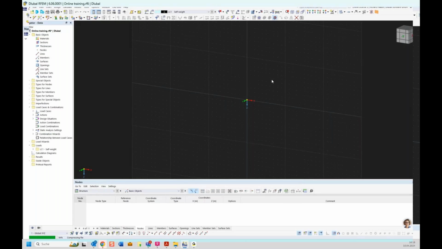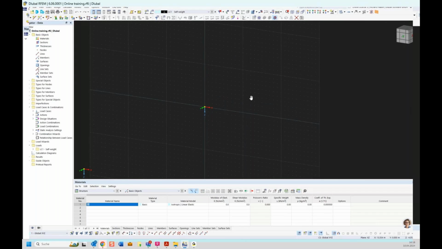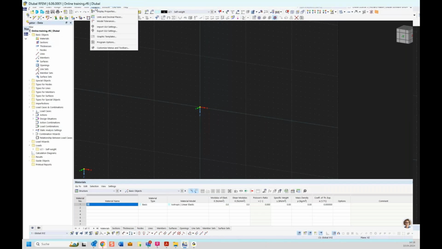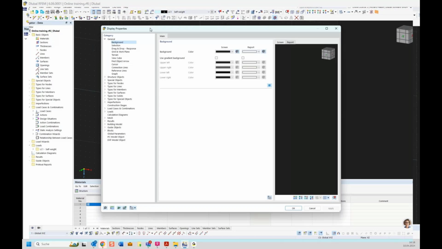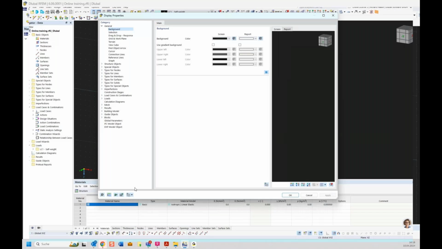First of all, you see this black background, and I will switch it. You can keep it black, but I will switch to a white background so that you can see it better.